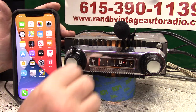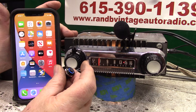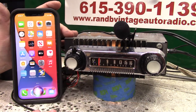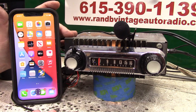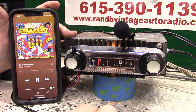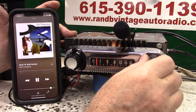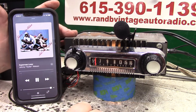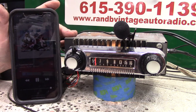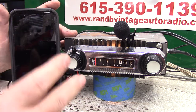Now you can hold this down and do a voice command — look up restaurants, call home, call the wife, whatever you want to do, or play music. Hook your mic up and you can do it by holding this down again. You can bring your phone up or do it with the volume. For track control: advance forward, or twice to back up and repeat. Now when a phone call comes in, she'll come on and say 'incoming call.' All you do is turn your needle up one click to answer the call, or press this button once. Press twice to end the call, or press down to hang up. If not, you can just let the phone do its normal thing and hang up — it'll go back to whatever you had the radio doing.